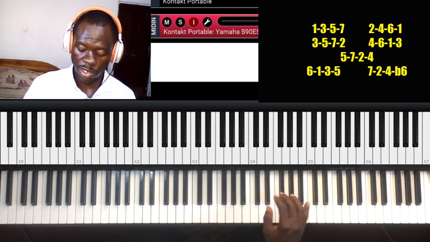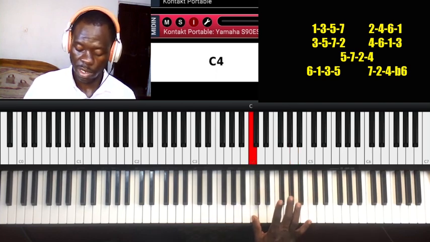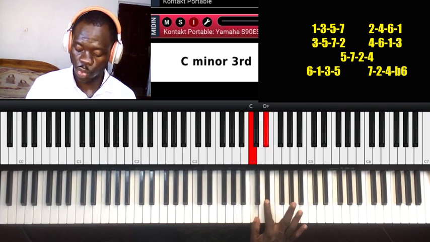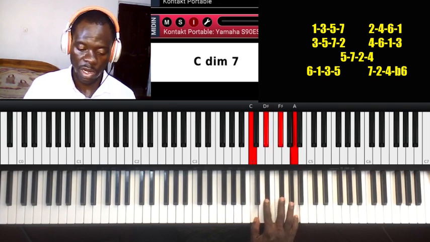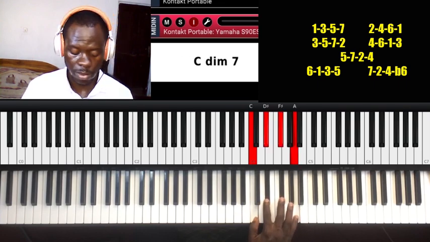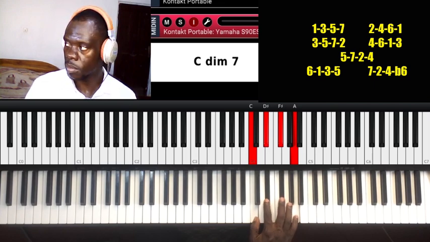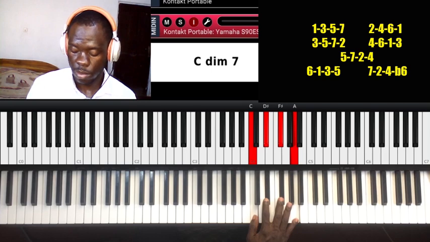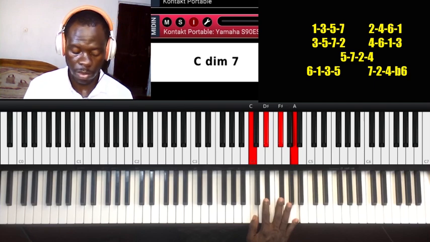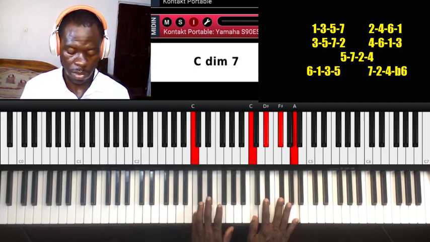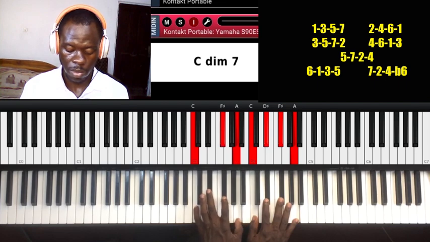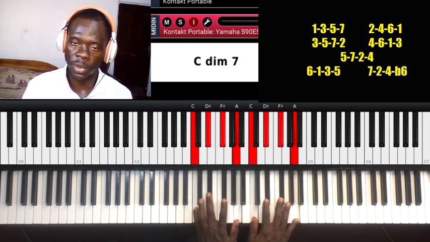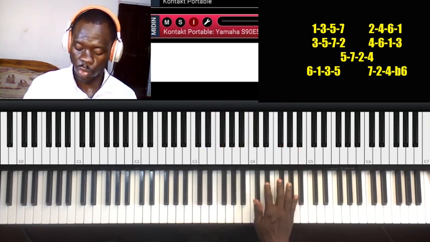So it's a 7, 2, 4, and then a flat 6. Then back to chord 1.